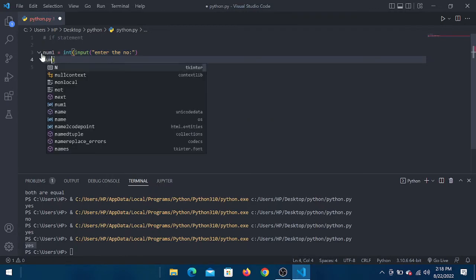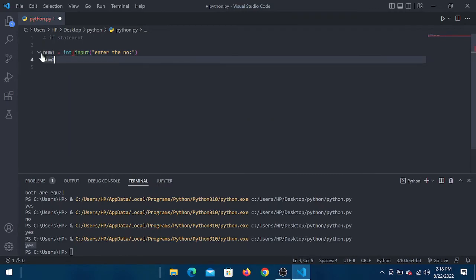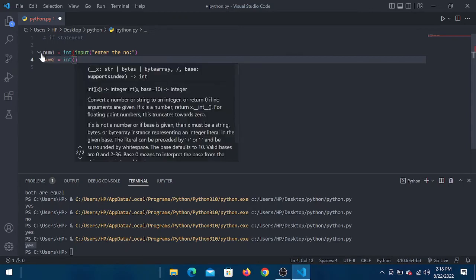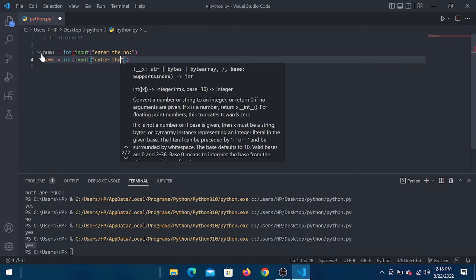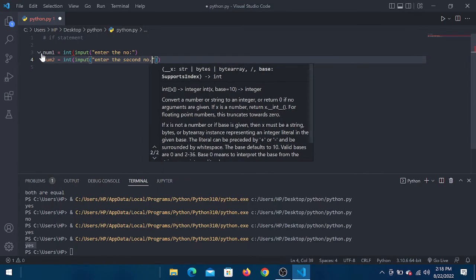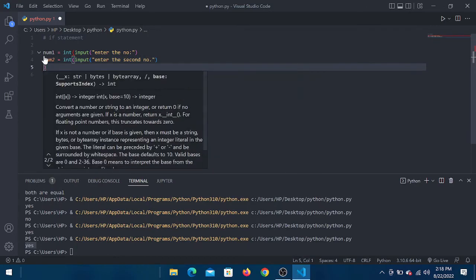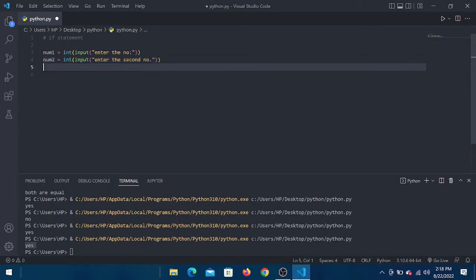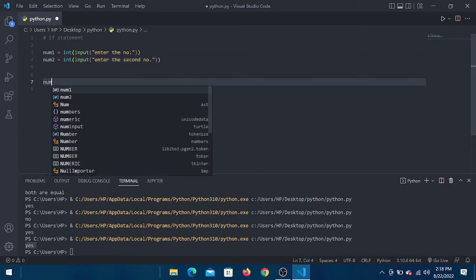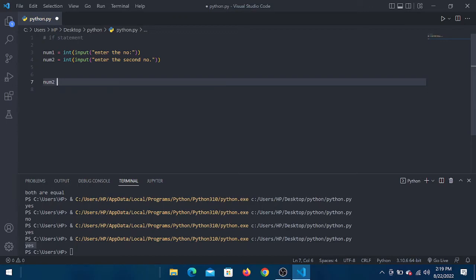Then let's put our second integer input, enter the second number. Yeah, that's it. Now what's going here? Oh, sorry, I have to put bracket sign also here and also here. Now it's correct.